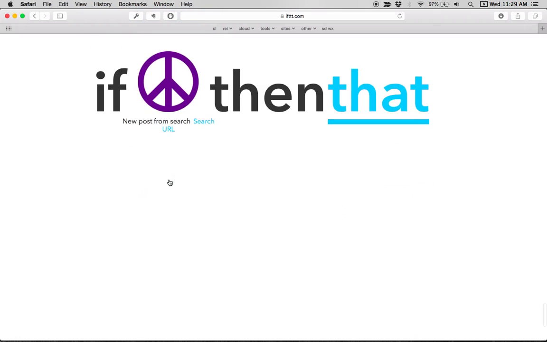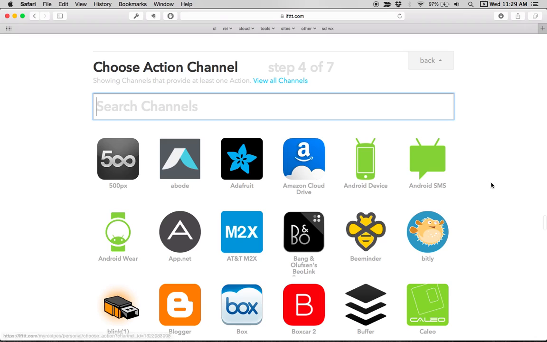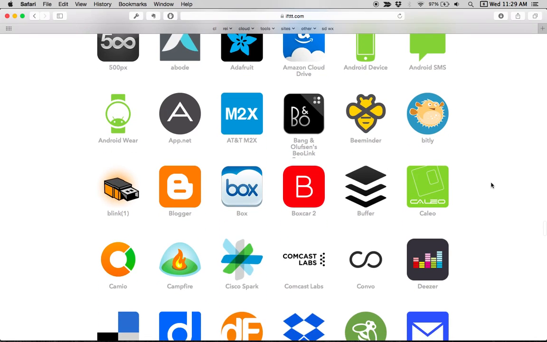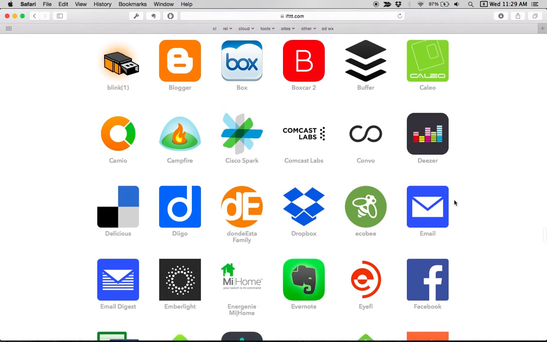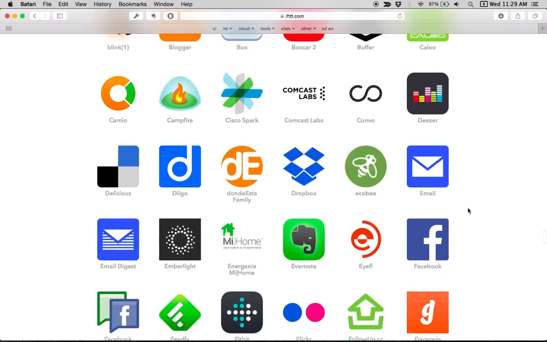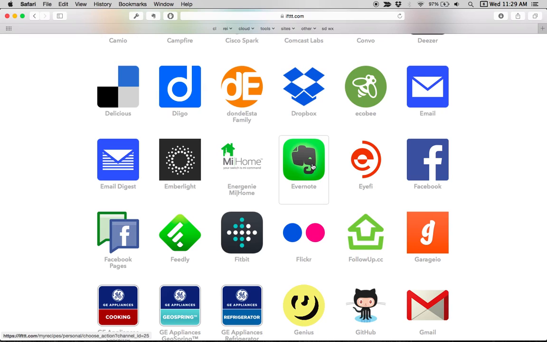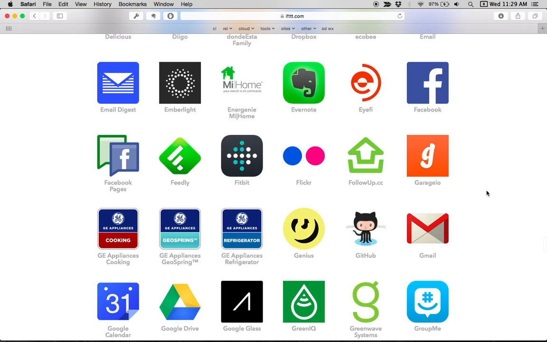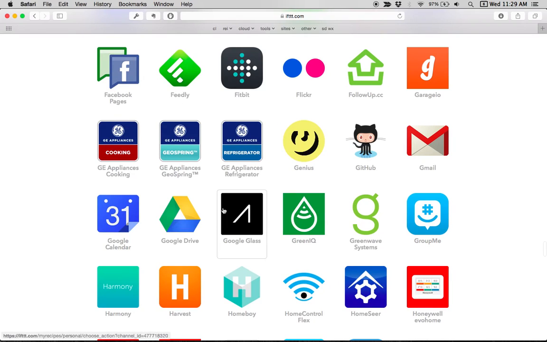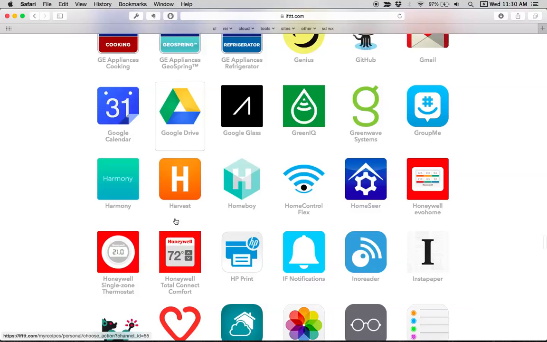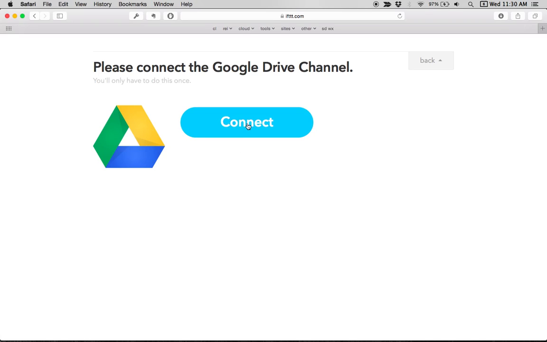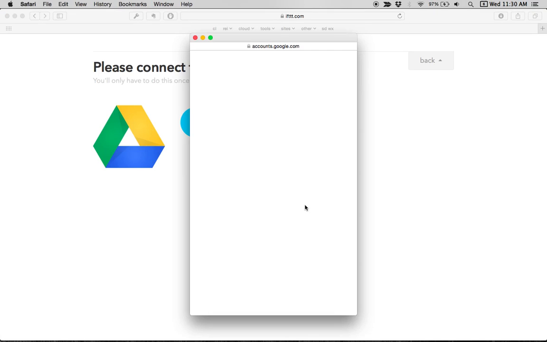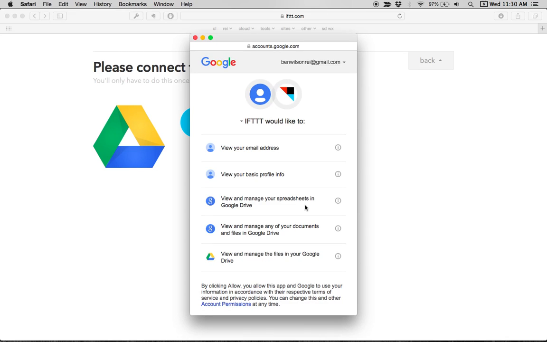So what that's going to do is anytime that returns a new item, it's not going to give you all the ones that are in there right now, but starting forward, it'll give you those. And again, now you select that. And in this case, as I mentioned, you've got a few different options. You could click on email. You could email it to yourself every time there's a new lead. You could have an Evernote note created in your Evernote system every time there's a new lead. But what we're going to do is put it in a Google Drive spreadsheet. So every time there's a new lead, and here I just have to authorize IFTTT to connect with this.